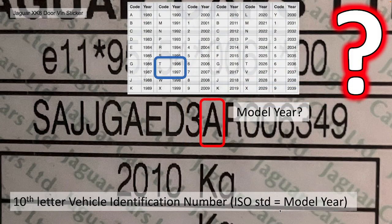The 10th letter is the model year. The ISO standard for the 10th letter is the model year, but I can't figure out what Jaguar is doing with the early XKs because it doesn't conform to the model year ISO standard. I have a feeling they used A as the first model year of the XK and XKR, but I could be wrong. That's where I need some input from you — maybe we could decipher this code together. If you have any idea what it is, please let us know, and if you could share your VIN number with us that would help.